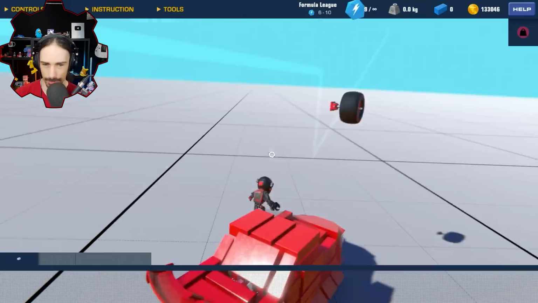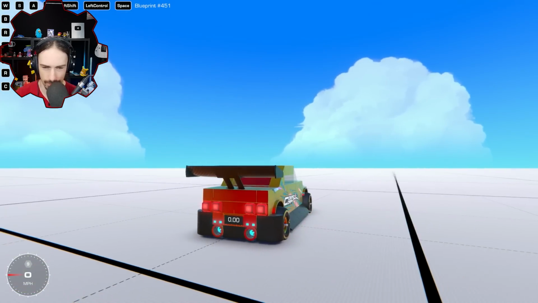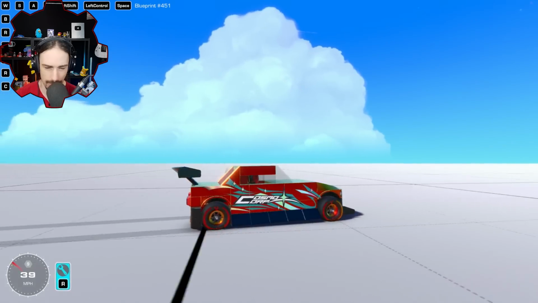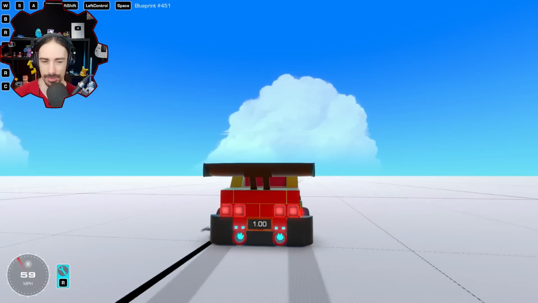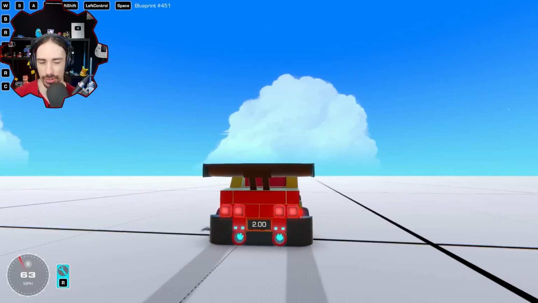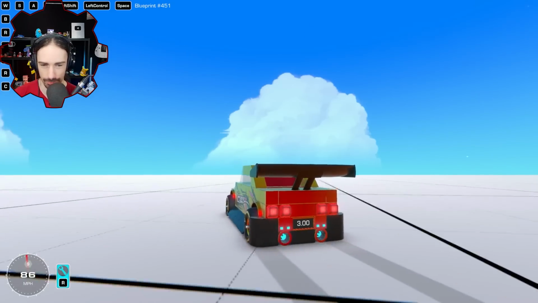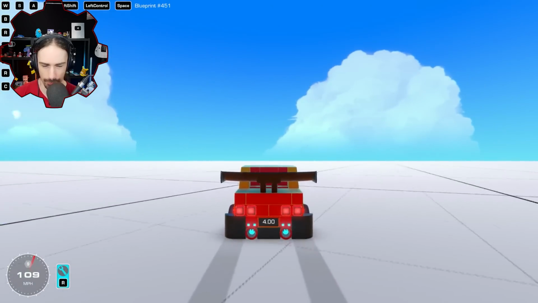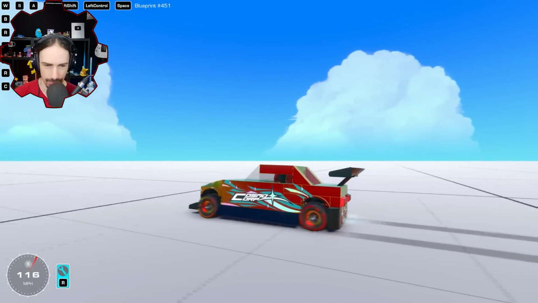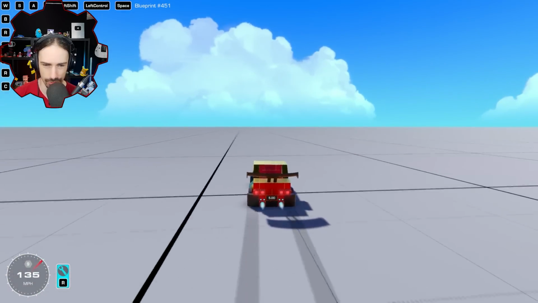All right, let me paint this thing up a little bit. All right, here it is. I think this is probably one of the best looking cars I've ever built. So I also added a license plate, but the license plate actually tells you what gear you're in, because sometimes it's nice to be able to know what gear you're in if you forgot how many shifts you've done. So we're in 3rd gear, we're in 4th gear. And we are in 5th gear, which gives us nitrous boost.